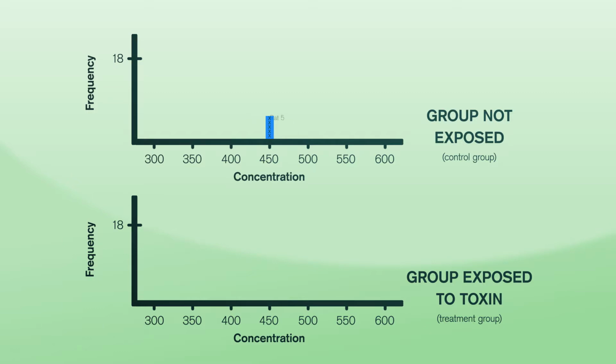If the sample mean of 450 was the result of every rat in the control group having a measure of 450, and the mean of 520 the result of every rat in the treatment group having a measure of 520, then it would seem there is strong evidence, based on the samples, that the two population means would differ. However, what if the values in each group were more widely spread, such that, as would more likely be the case, not all concentration amounts are the same within each group?